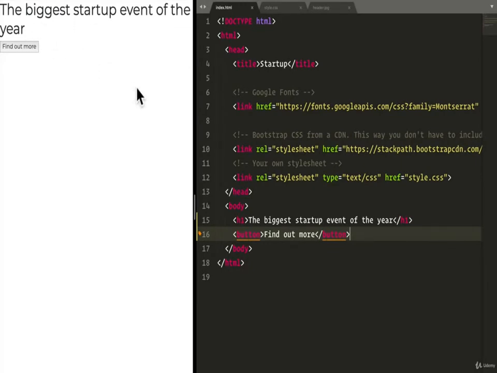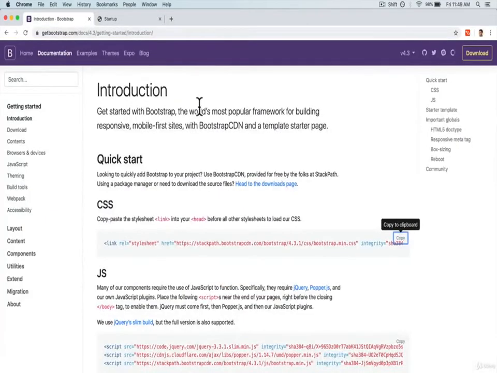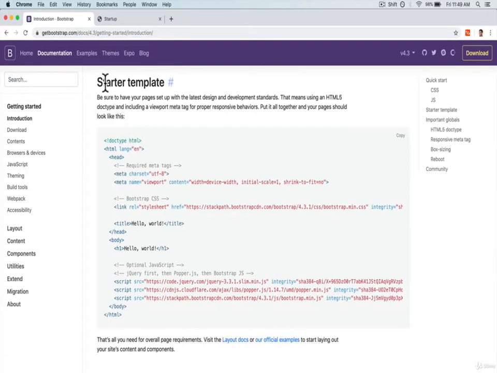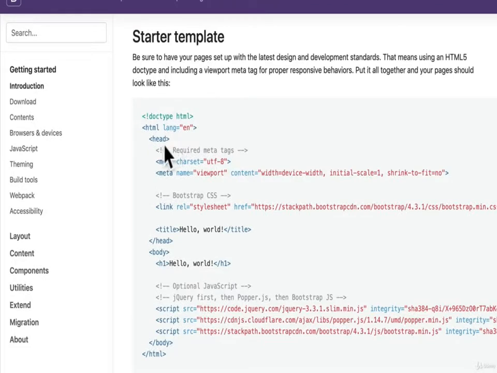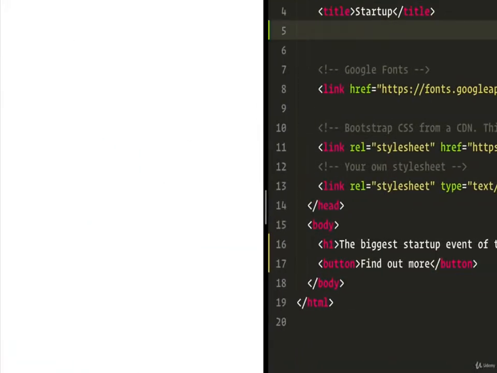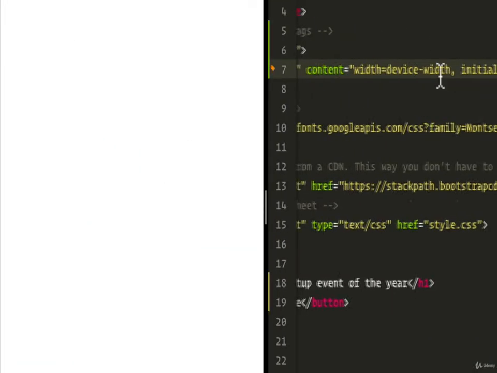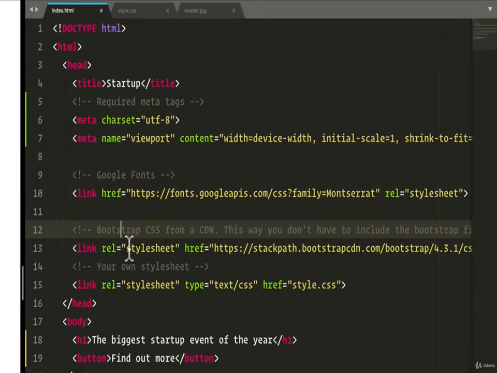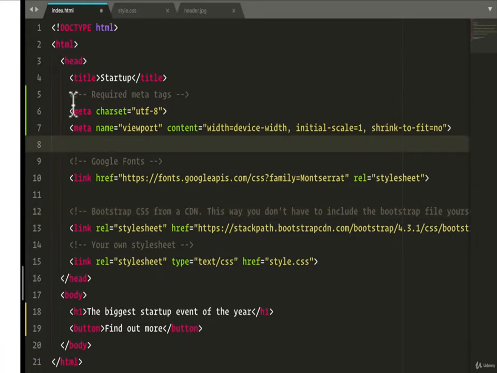So if we go back to the Bootstrap documentation, in the Quick Start Guide, if I scroll all the way to the bottom, you see that I get a starter template here. And you might notice something that we haven't seen before, this part called a required meta tag. This is something we can copy and paste and place right below our title here, just like that. Now, let's make this a little bit bigger, and I'll make the writing smaller just so you can see exactly what's happening.